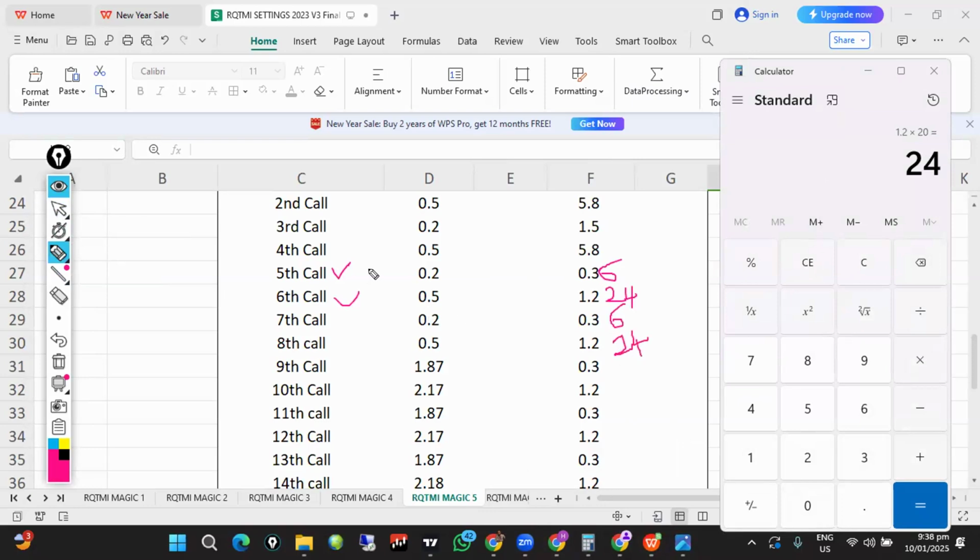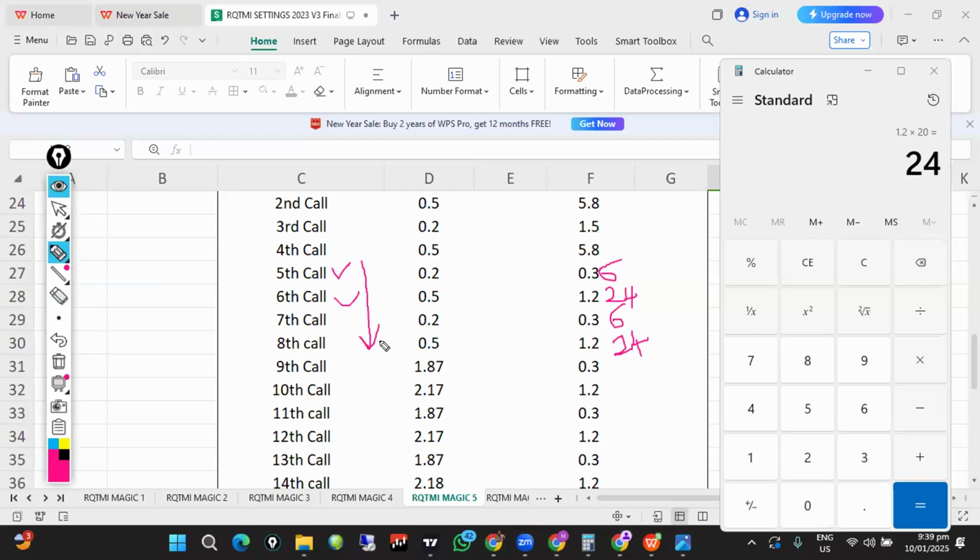So let's assume the robot bought from the fifth call down to the seventh call. And then from here, the market starts to go back up. Before the market goes up to the sixth call, it will have to sell, sorry, the eighth call, I mean, let me put it at the eighth call, because we stopped at the eighth call. It goes from the fifth call down to the eighth call. Then from the eighth call, the market starts to reverse back up, right?